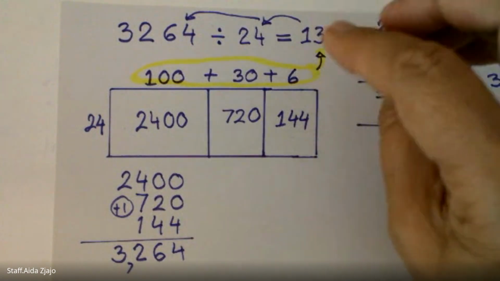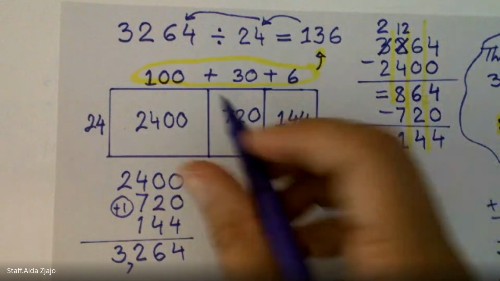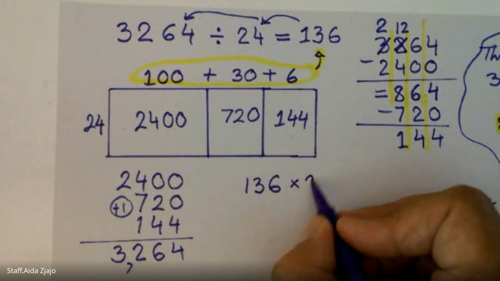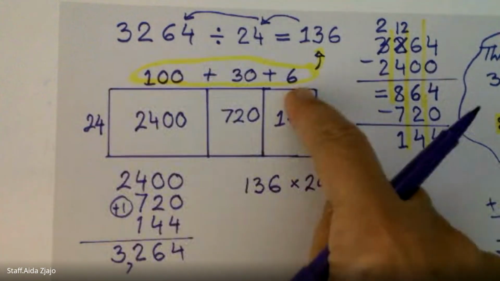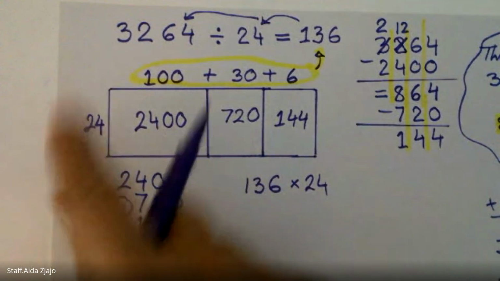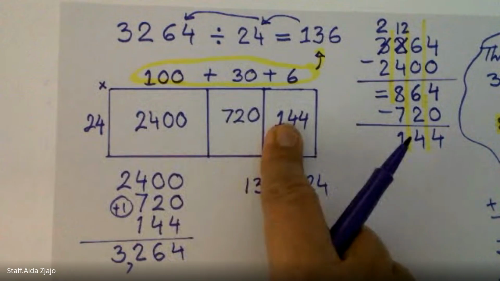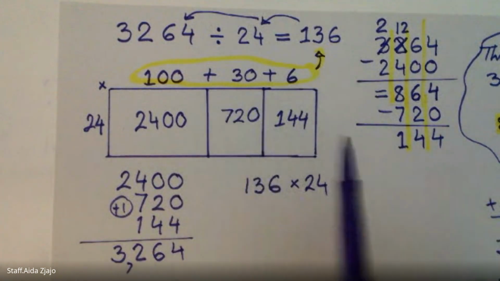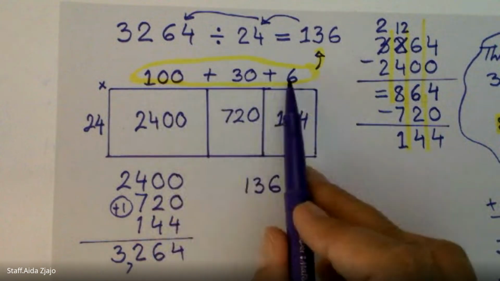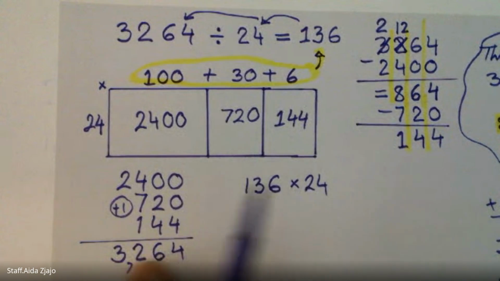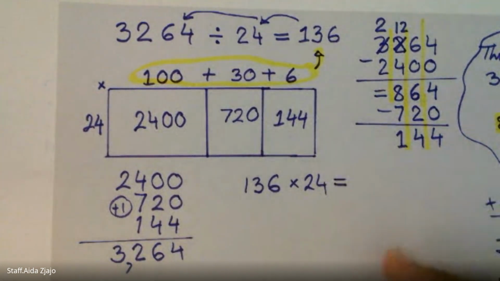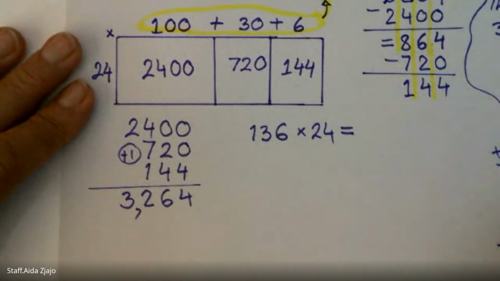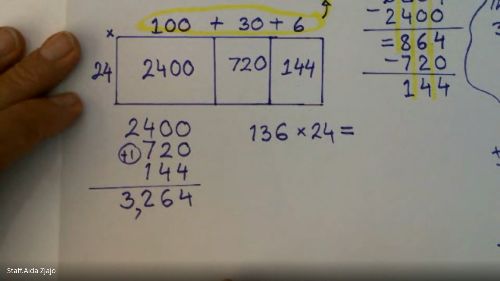So if you have numbers inside, then you're looking for what the outside numbers are. But if you have that problem, 136 times 24, this is multiplication. The outside numbers are your multiplication, and inside, when you add them, those are division problems. So how are you going to check if your answer is correct? You can say 136 times 24 must equal that number. So that we can check. If you want to check with the standard algorithm, you can do that, or you can do an area model, and it will be the same.